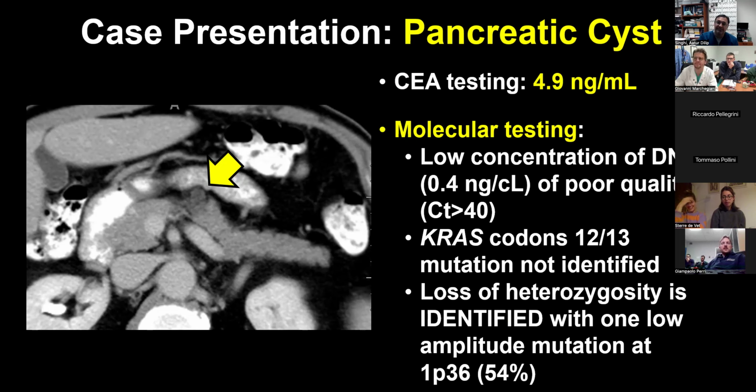Molecular testing, and this is again before my time, and I will tell you that at the University of Pittsburgh, we had initially the PANDA study and other studies that had started looking at molecular testing in really old formats. We were doing Sanger sequencing, which most institutions don't do anymore; we're all doing next generation sequencing. But back in the day, and that being 2008, they were quantifying DNA from cyst fluid. They were looking at mutations like KRAS just at codons 12 and 13.